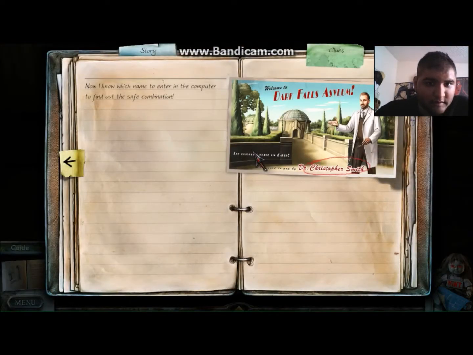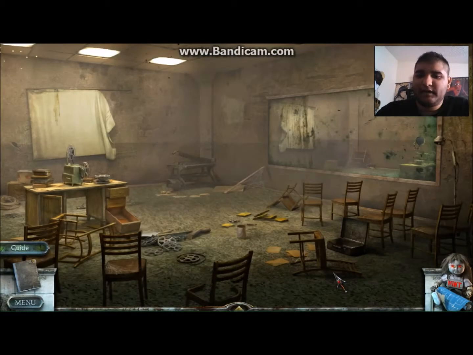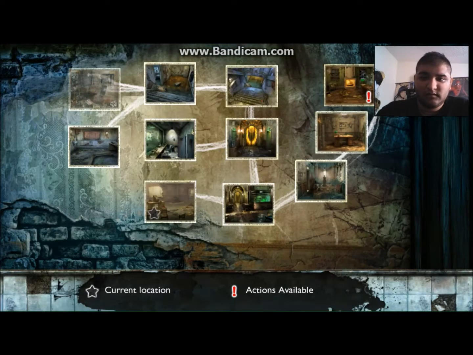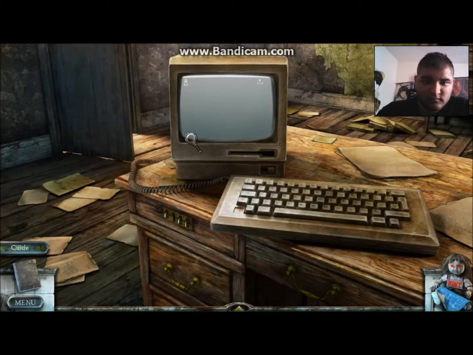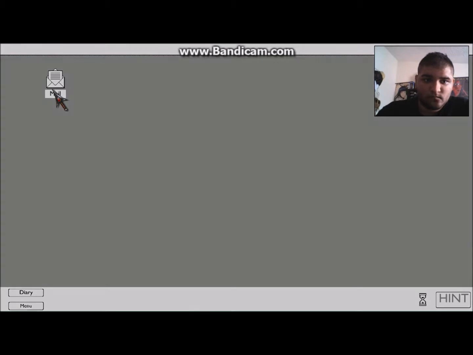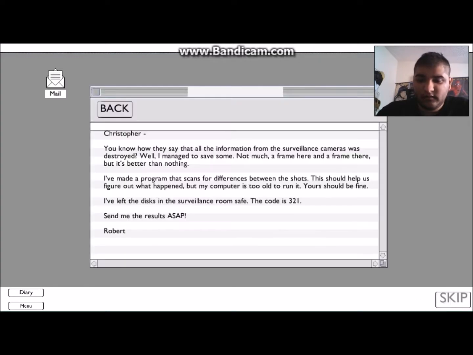Now I know the name to enter the computer. I found out the safe combination. Christopher Smith. I kind of already knew that. I think it just wanted me to. Wait. Sorry, everything's lagging. Oh crap, I accidentally pressed skip.